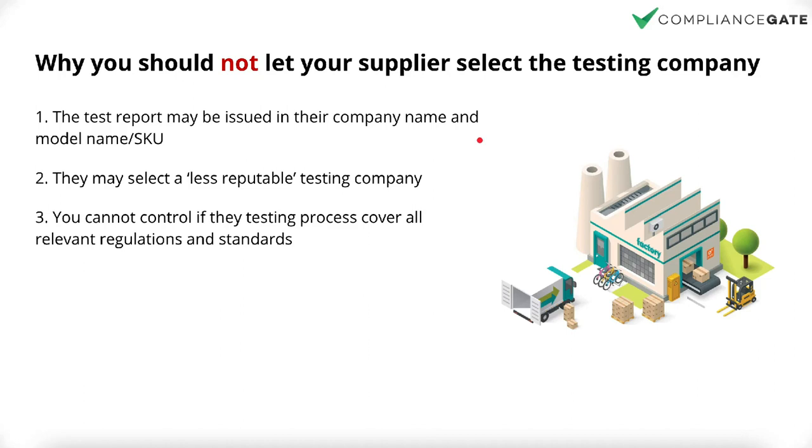And the main reason is that if you allow your supplier, your manufacturer, to arrange testing, then you face a situation where the test report will likely be in their company name and with their SKU, not in your company name, not with your product name. That could mean that the test report is already worthless. And that's a really bad situation, especially as you will end up paying for the testing anyway. They will raise the prices or find an excuse, or just bill you up front for it. Manufacturers never cover lab testing expenses.